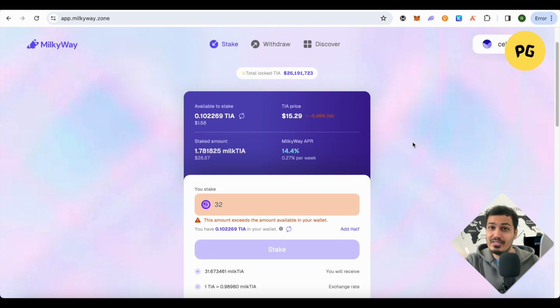It's just like the Jito SOL airdrop that happened on Solana, where people earned as much as $10,000 to $15,000 for just staking one Solana. So you can see the potential of this particular airdrop also. It's better to take our chances in order to maximize our potential of earning huge rewards. And this is how you participate for the TIA airdrop.